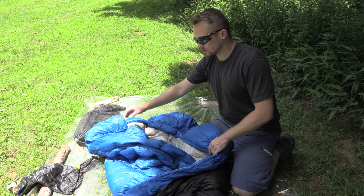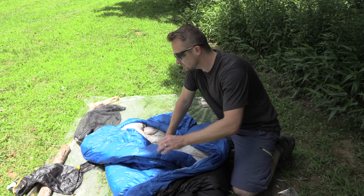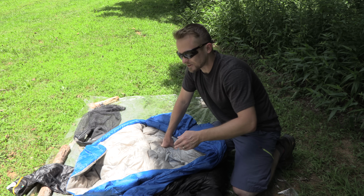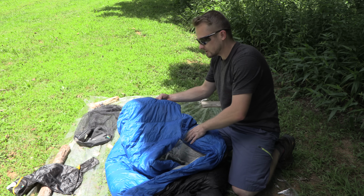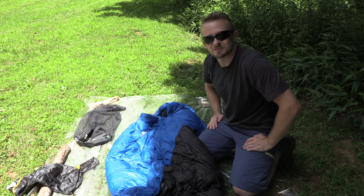When it's warm, you could just sprawl out in it, you keep your legs warm, you could stick your feet out if you need to, you can have your top part exposed, get some air, but as the temperature drops throughout the night, you can begin to cover up. You tuck it in, you pull the flap over, and you're good to go.